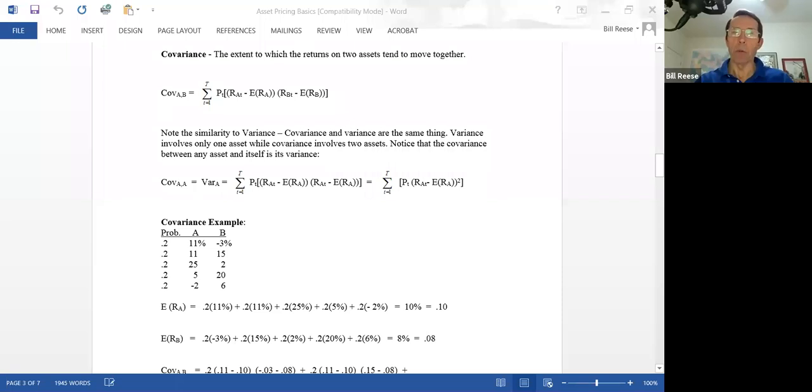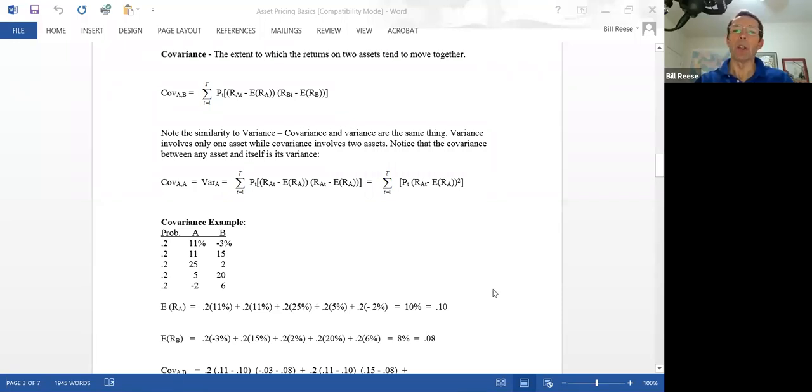Hi. In this session, we're going to be going through the concept of covariance, which is really, really critical for understanding how things work in investments within the context of a portfolio. So let's take a look at our notes on page 3, which I'm going to bring up here. Okay, so hopefully you can see this on your screen now.